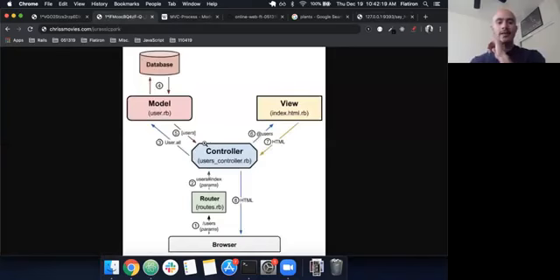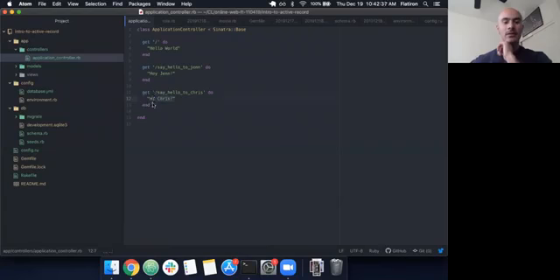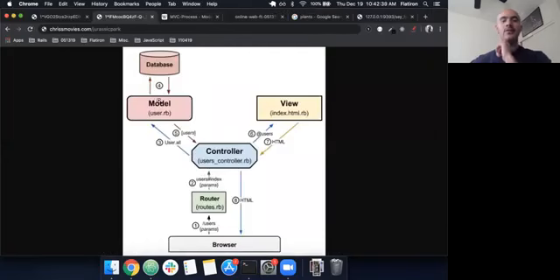So if we're looking at this diagram right now, the browser is going to the controller, and then it's not really going to a view. We haven't specified this yet. It's just returning HTML based on the string or the data type that we're putting into this return. So we're not fully completing this yet. Well, before I continue, are there any questions so far about the request response cycle in this really primitive version of Sinatra?